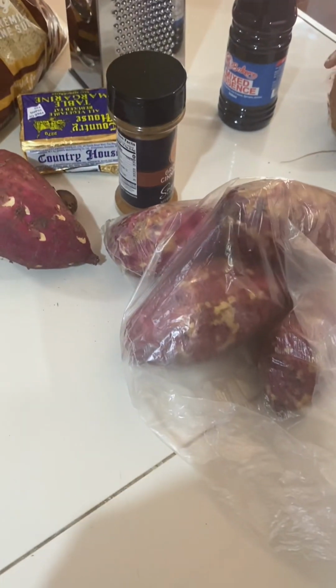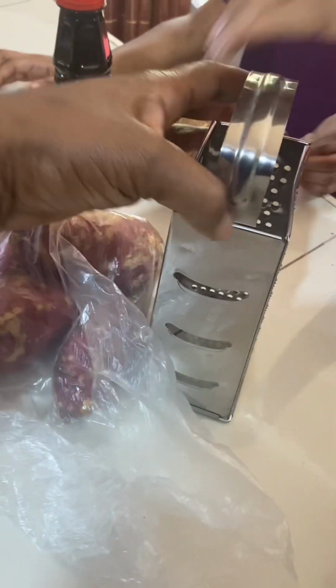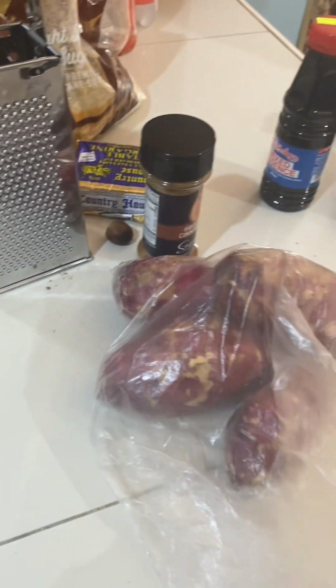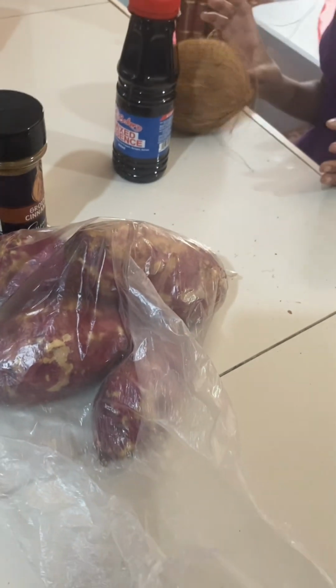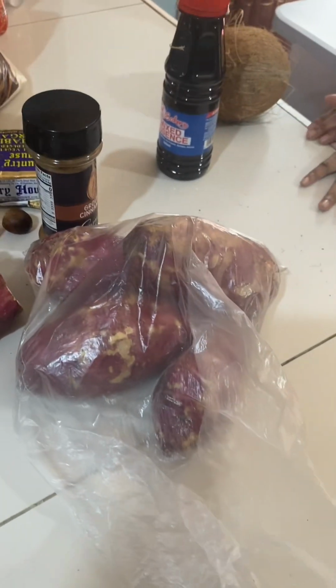Let's grate the potato. No, you gotta peel it first. So we gotta peel it. We're gonna use the knife to peel the potato. We're gonna wash it and then we're gonna grate it. So come on folks, let's go.